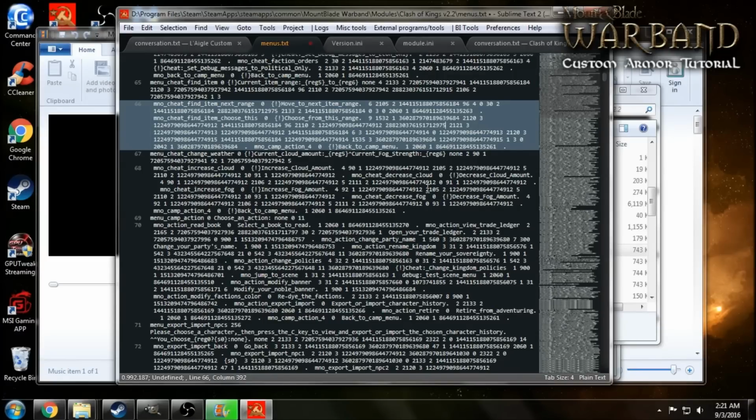If you don't do this, you can still get it, but you're going to have to try to find it at a vendor somewhere, which can be very difficult. If you made your item unique, it would be impossible without this. So we're going to go ahead and save, and again, make sure you've backed yours up. I don't back up anything because I'm used to this.